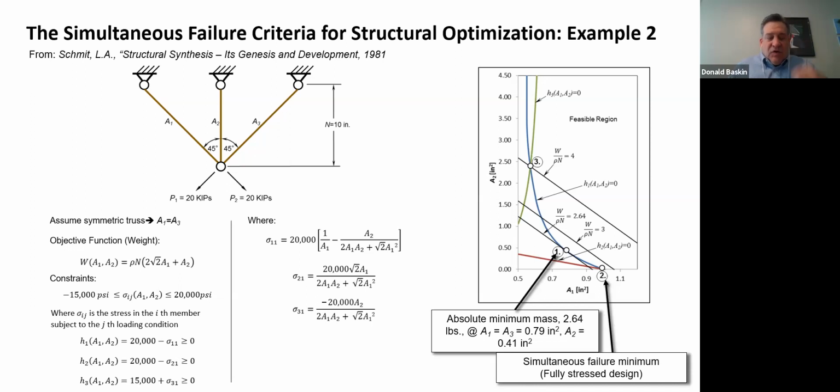That's how you make sure that you don't go over your stress constraints. You write up this difference between your maximum allowable stress and the stress in the member given the loading condition. And again, that's going to change. The sigma is going to change based on your selection of A2 and A1. So you have to choose an A2 and A1. So this sum here doesn't go to less than zero. So this has to be greater than zero.